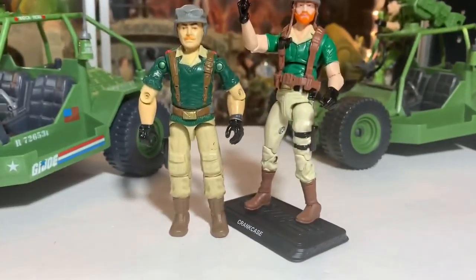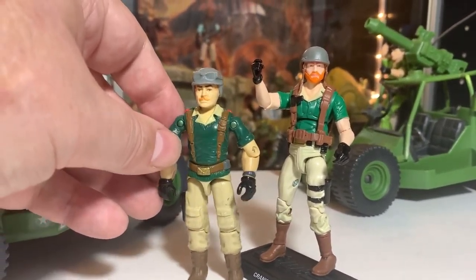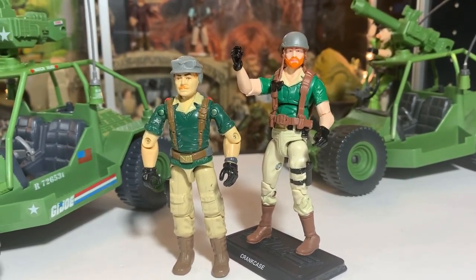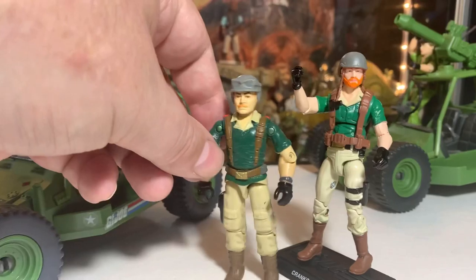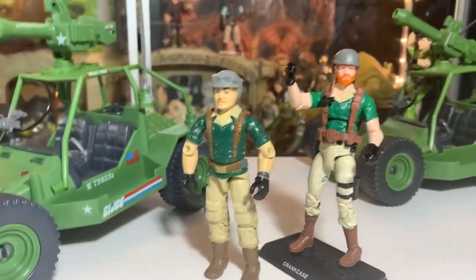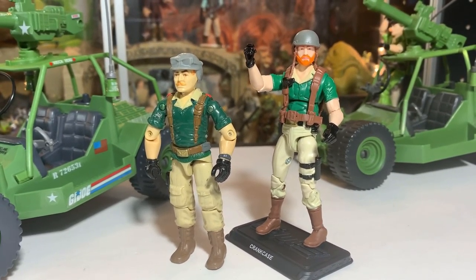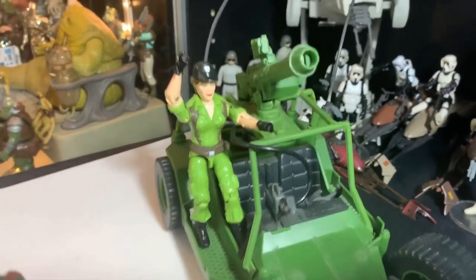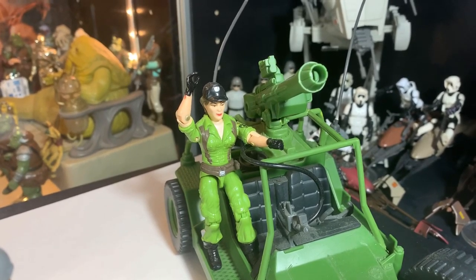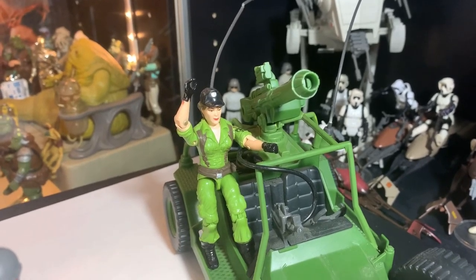Now I got a question. Didn't this Crankcase come with a gun? I thought he came with a weapon. The original one did. Now I'm not so sure. I don't know. I gotta go look that up. Now, my Lady J doesn't have any of her weapons. I know she had a spear thing, like a dart gun kind of spear thing, something that went around her shoulders, and a backpack.